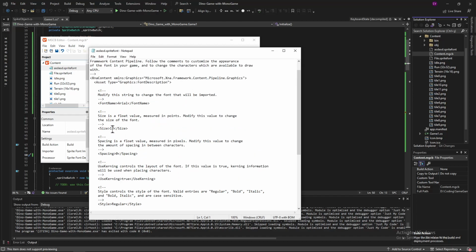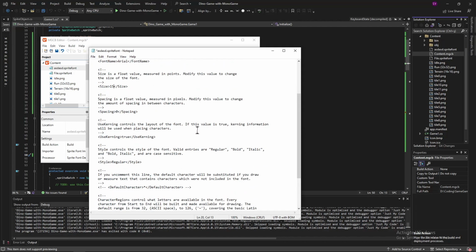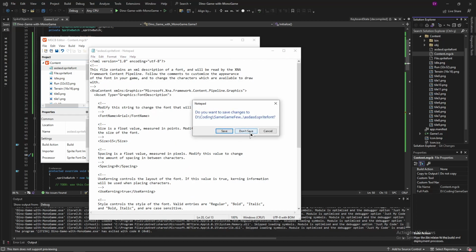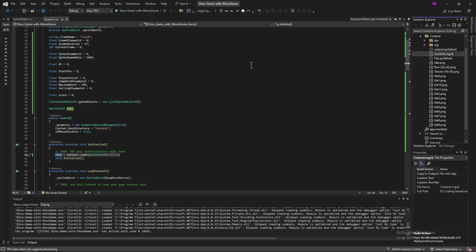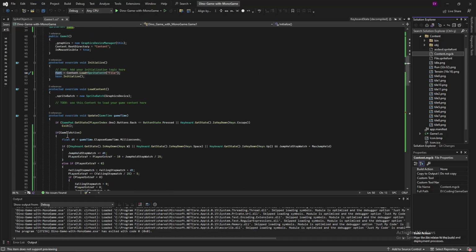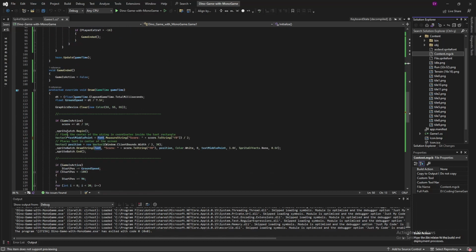For example, you can edit its size to 15 instead of 12, etc, etc. There are many settings you can change here. The fonts are created like that in MONOGAME. Strings are written like that in MONOGAME.